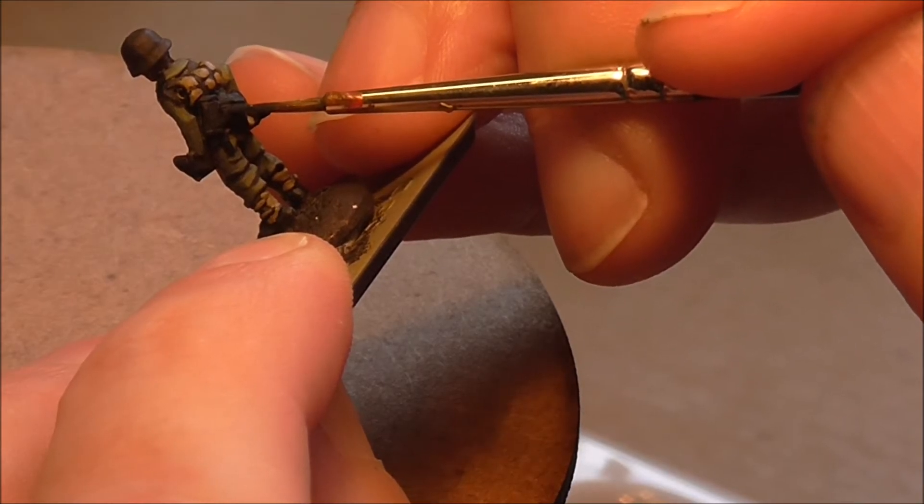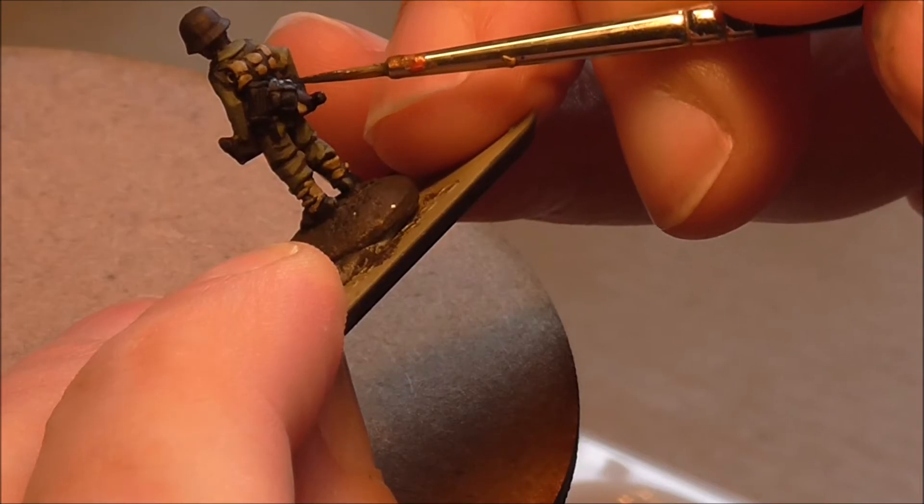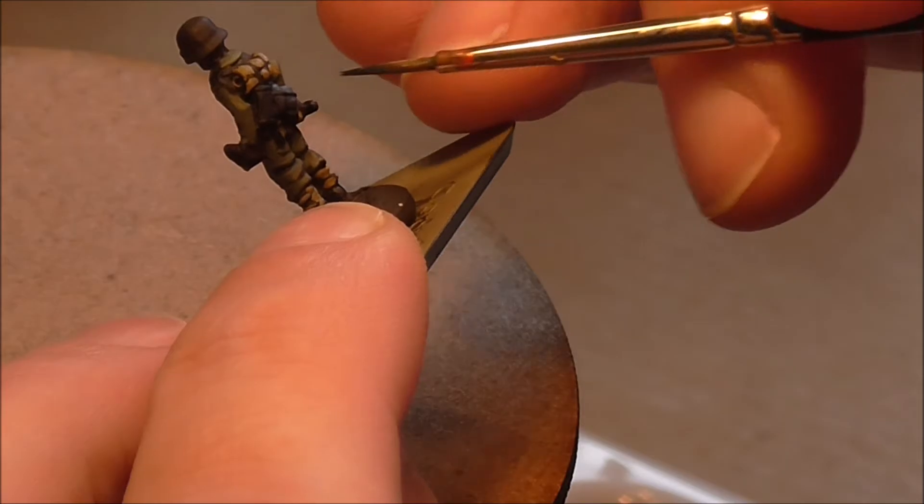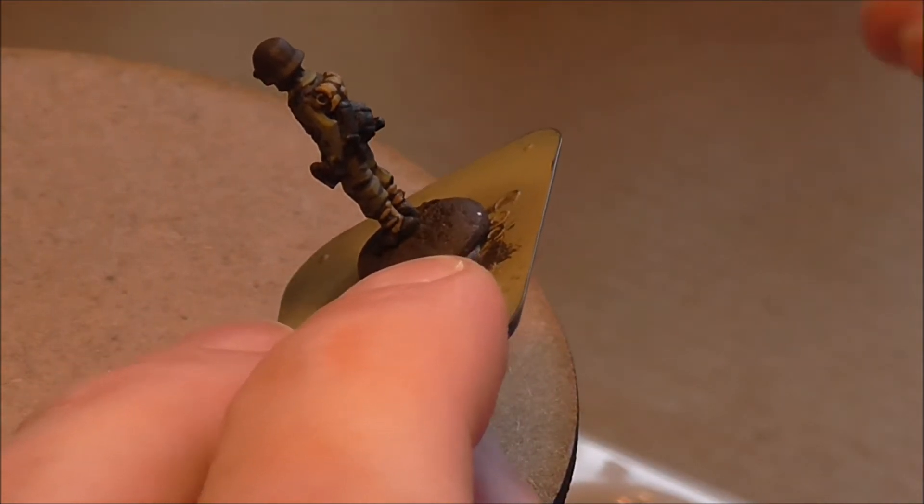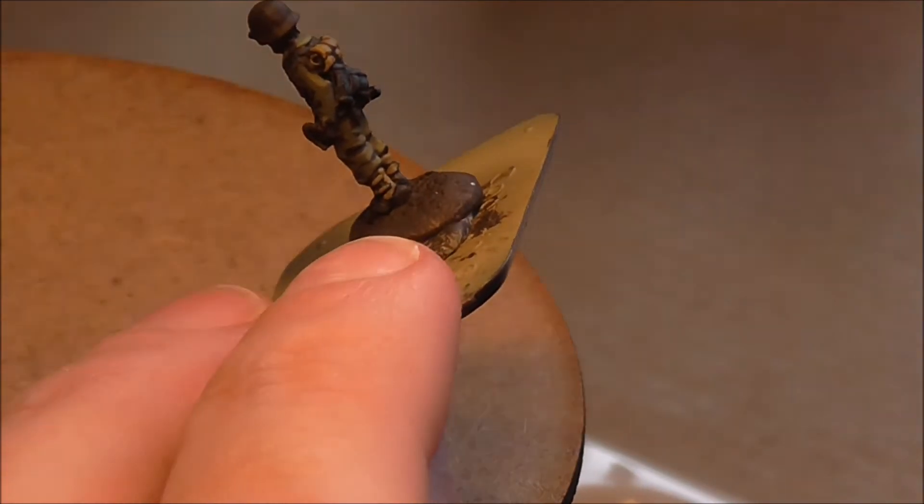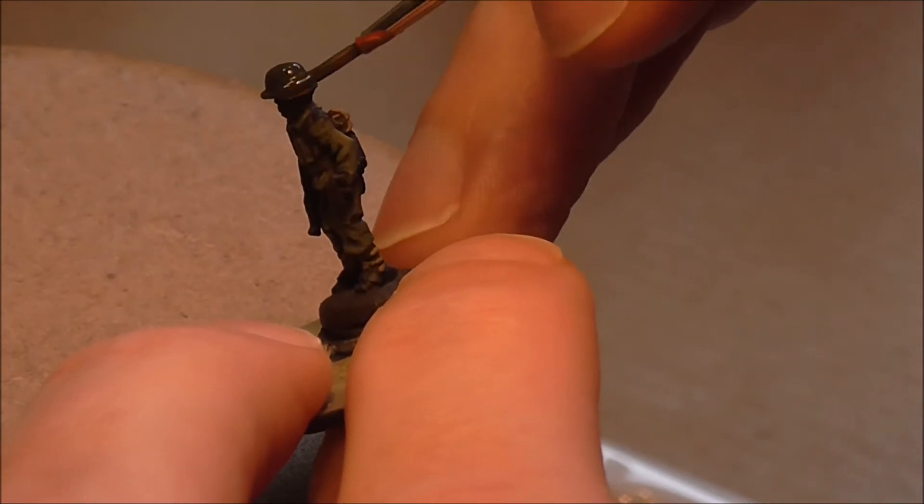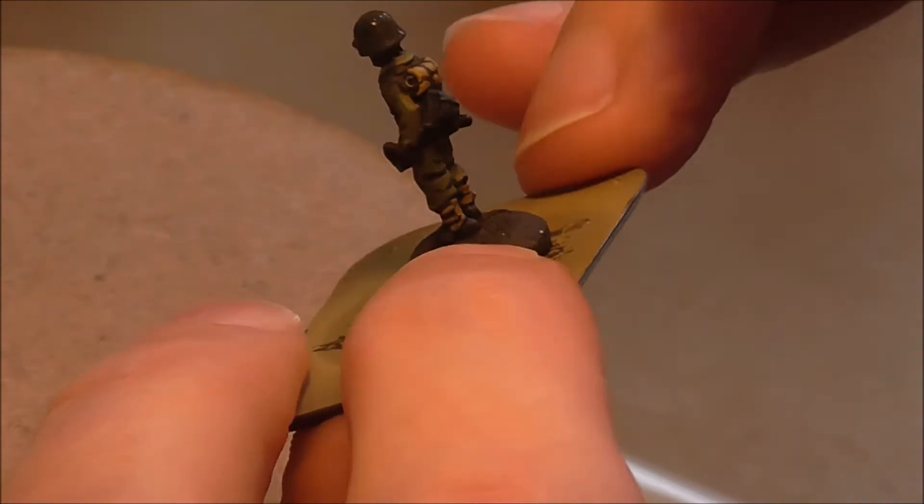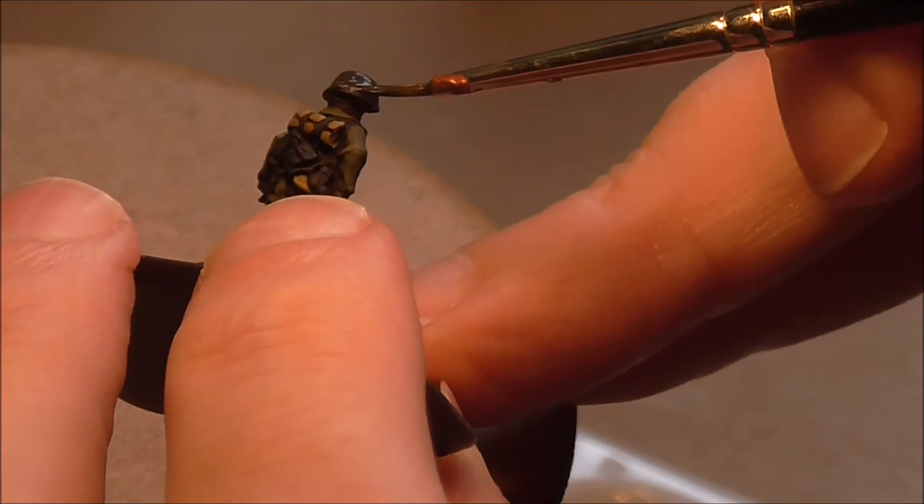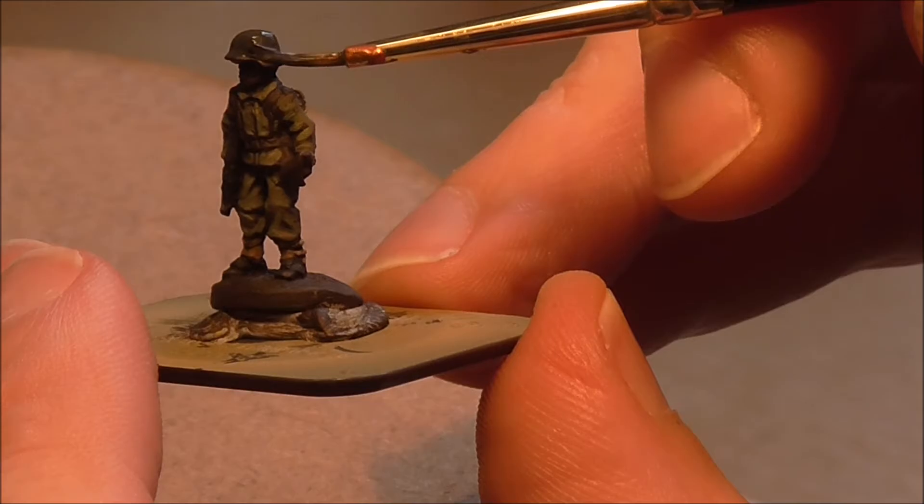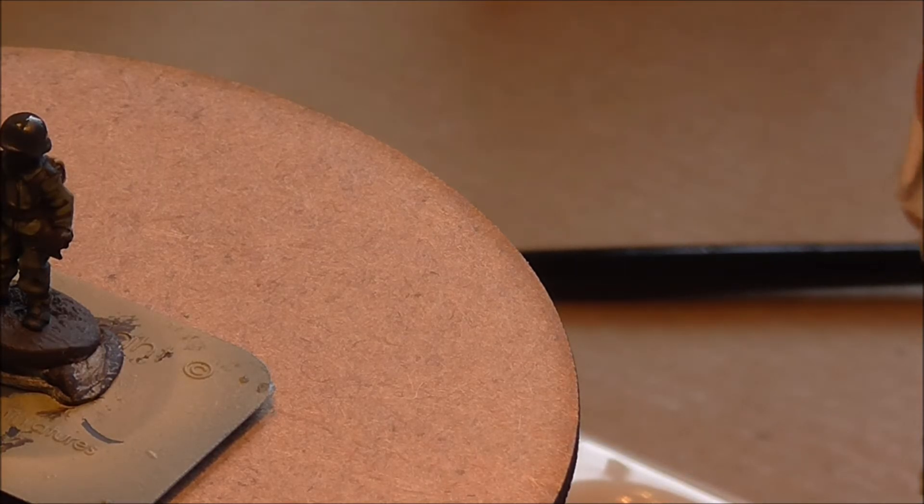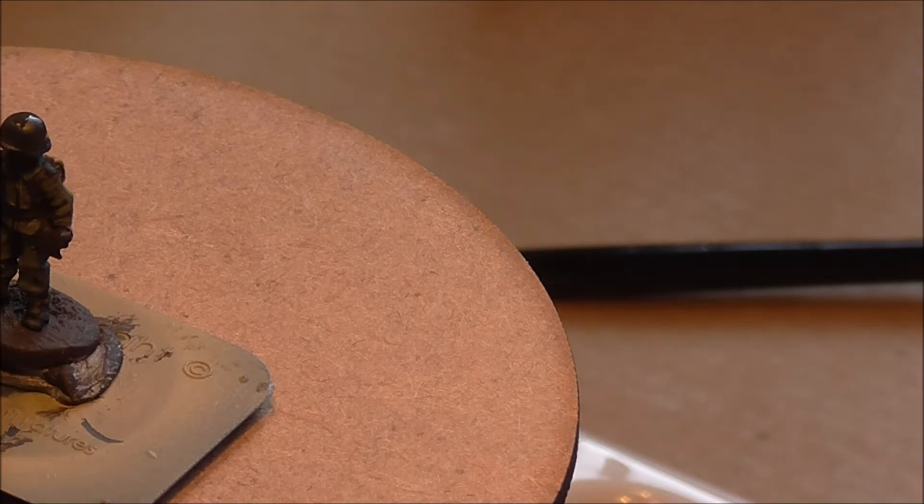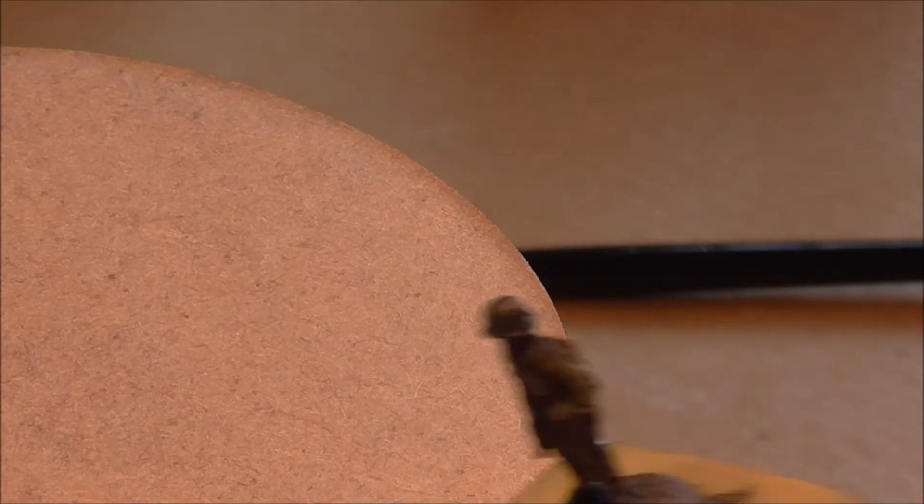Now the MG I'm going to try and pick out some shapes. We've got the water bottle cap, mistin, try and leave a little bit of shade around all those bits of detail. A little knife and the gas mask tin. Now the helmet, I'm just going to paint that all over with a coat of German grey. This is a kind of smooth featureless area so I'm getting it on.